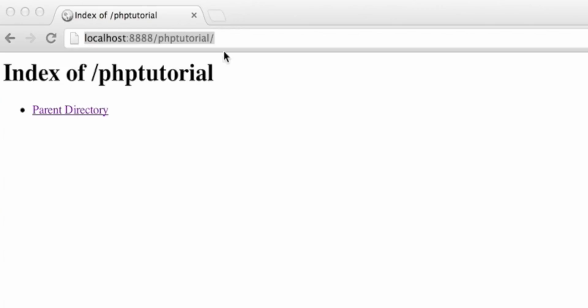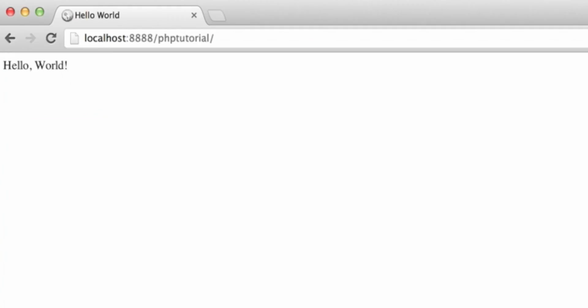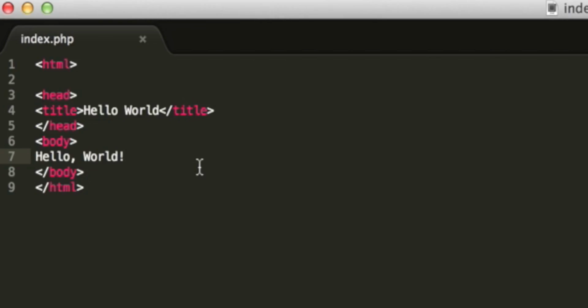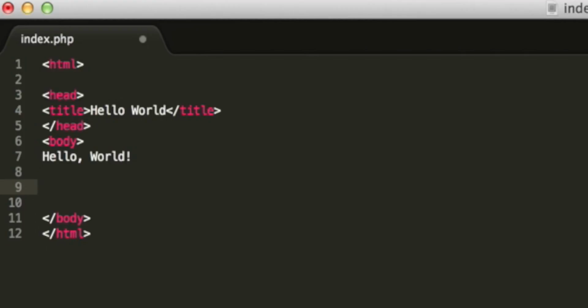Going back to the web browser, when I refresh this PHP tutorial directory, instead of just listing the contents, it is going to load our new file which says hello world. The PHP comes inside a new tag in the HTML, and what you want is the opening tag, a question mark, and the letters php. And then a bit later on we need to close the tag with a question mark and the normal closing HTML tag. Now, inside of these tags we can write some PHP code.